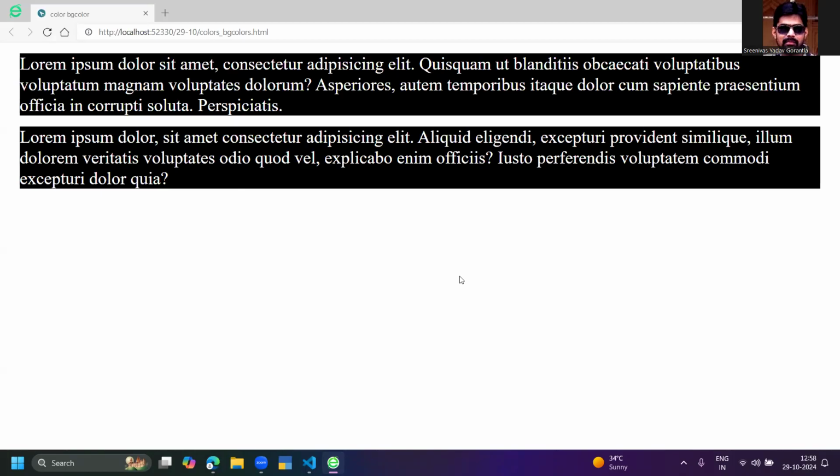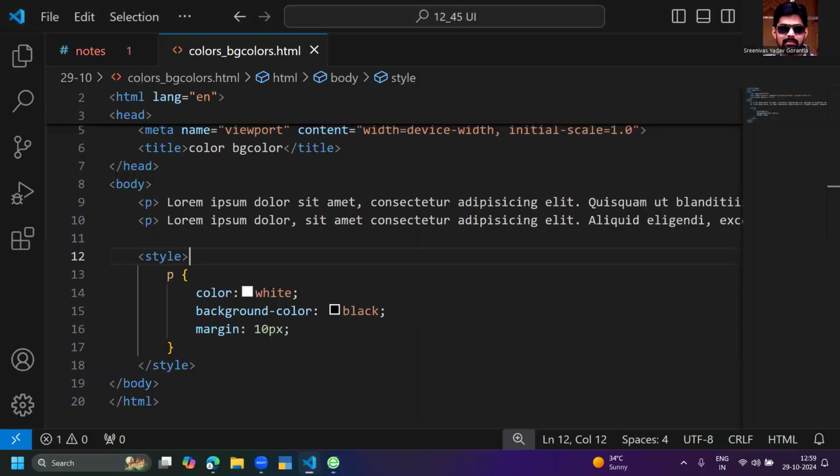Am I clear, guys? How is this working for you? Color is text color, BG color is background color. Both are available.